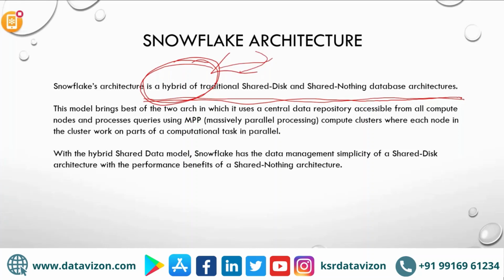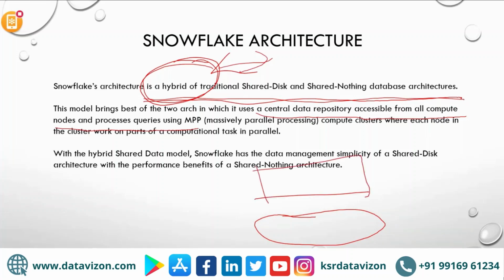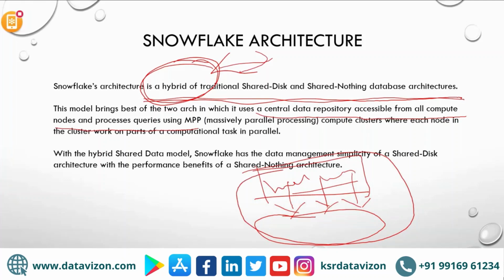Okay, let's go to the other two statements we have mentioned here. This model brings the best of the two architectures, in which it uses a central data repository accessible from all compute nodes for processing queries. That means whatever underlying data is stored in Snowflake, all the compute resources we discussed, the warehouses in Snowflake, will start accessing this data. This is nothing but shared disk, where we can produce massive parallel processing. Each node in the cluster works on parts of the computational task in parallel.